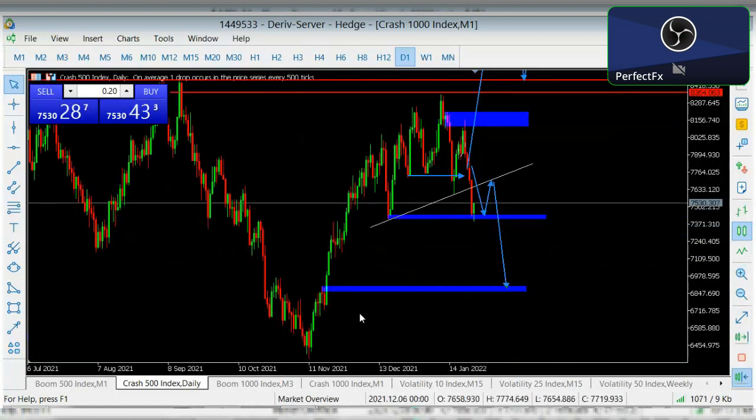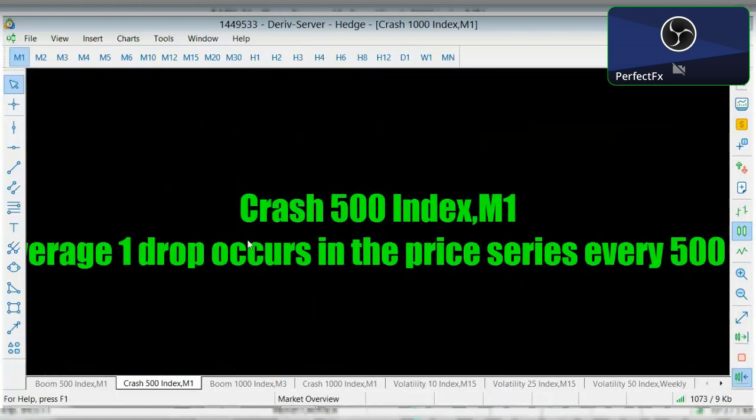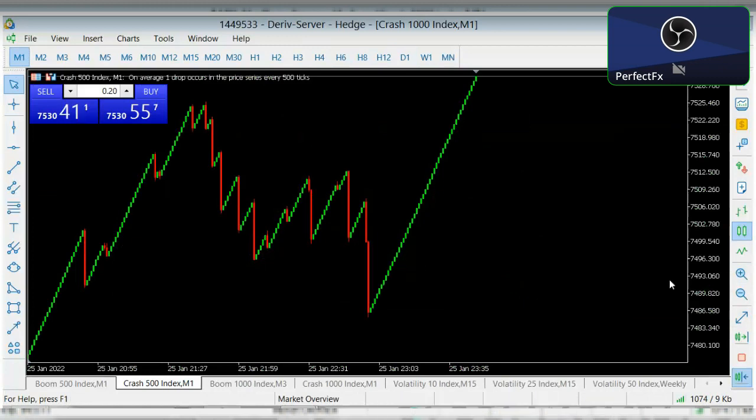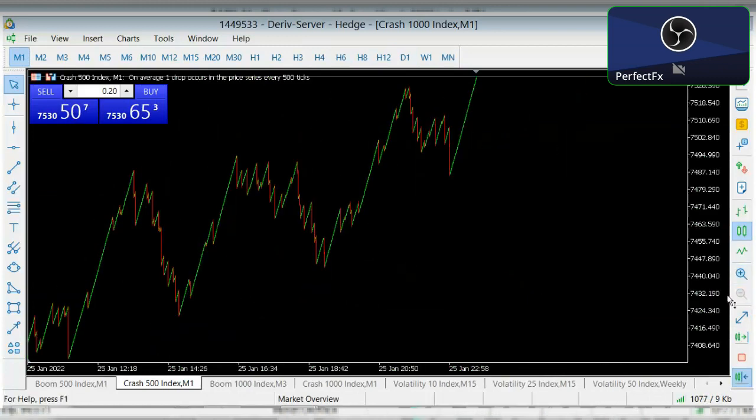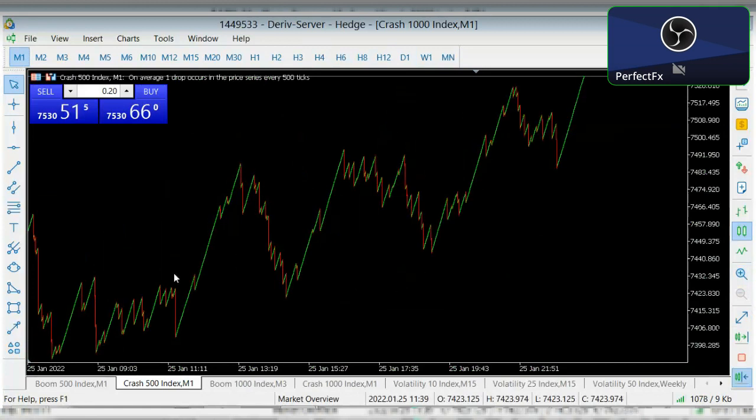That's not really what I have for you guys today. What I have for you guys today is trading on the 1 minute time frame. How you can use your trend line to spot entries and take entries on the 1 minute time frame.